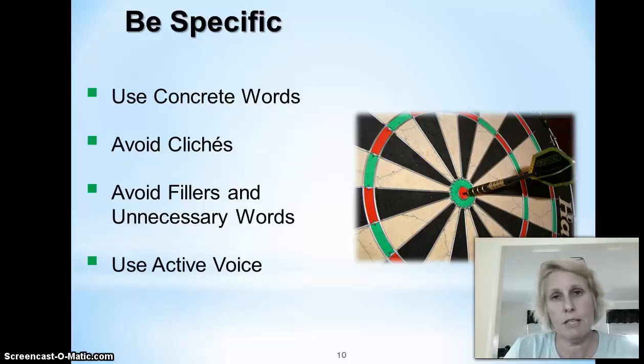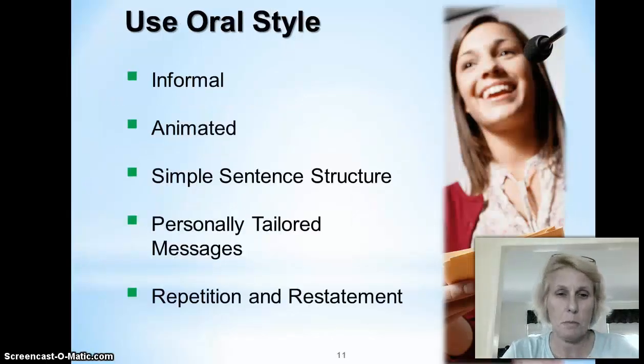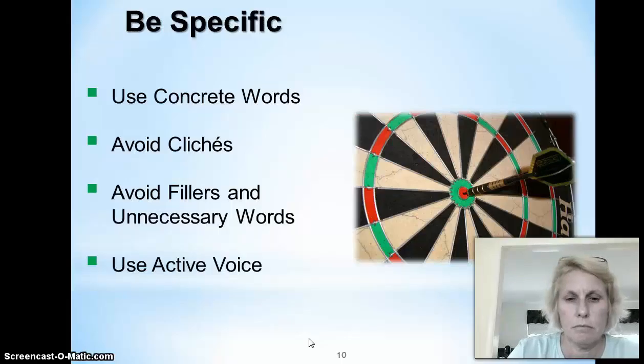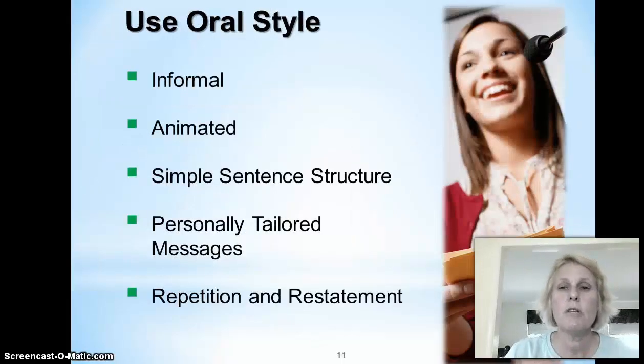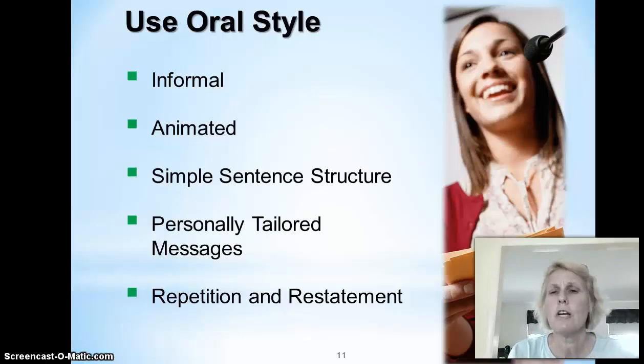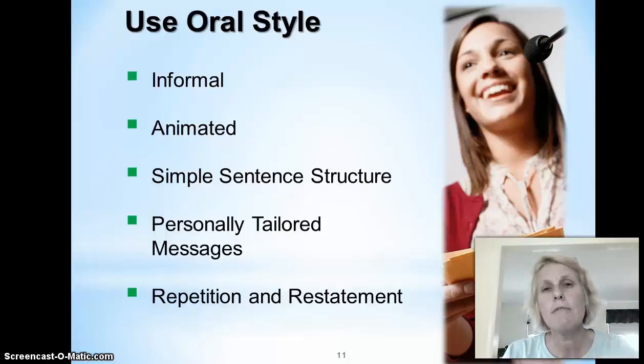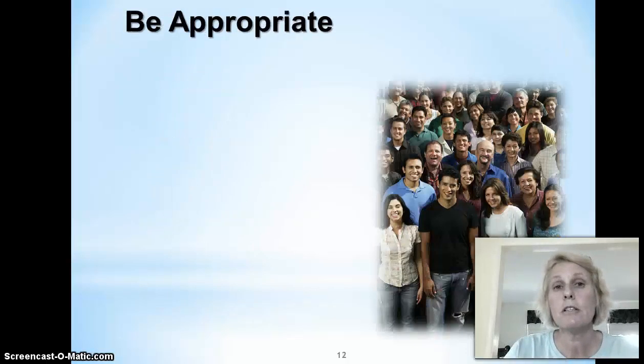And use an active voice. Okay, be active in what you're speaking about. Be very enthusiastic in your voice. Okay, use an effective oral style. Be informal, animated, with simple sentence structure. Come up with your style, embellish on that. Remember, we're looking at conversational type of speaking, extemporaneous speaking. Keep that in mind as you're practicing. You're not reading from a manuscript. Oral style means, what is your speech delivery style?